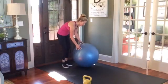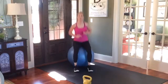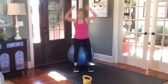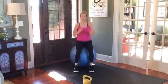Ball, or grab your kettlebell or weight and do some swings. Starting right here. I call these squat jumps. But you can just stay here and bounce. You can increase your heart rate with the arms up over the head. You can increase just moving your arms, okay?